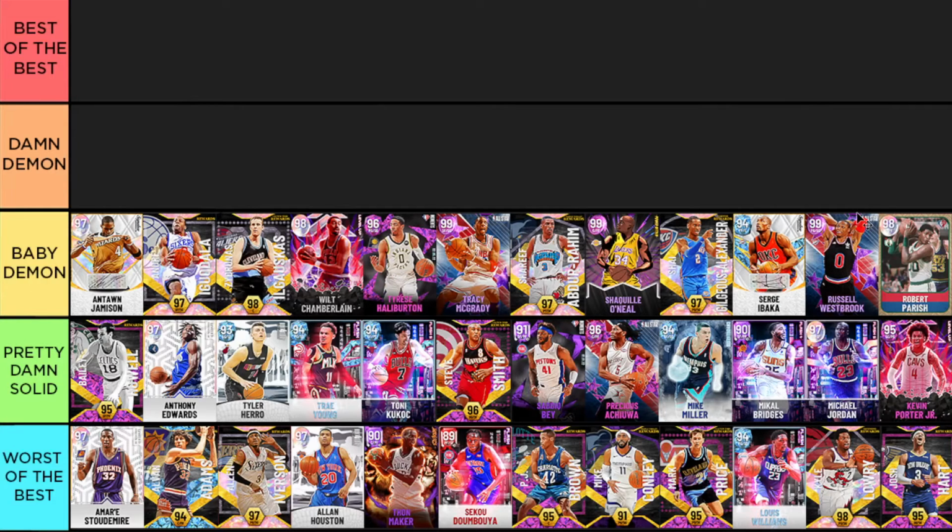Next, Russell Westbrook, just barrel down to the paint, cheese up a little bit on the dribble moves, but have an absolutely bad jumper, and that's Westbrook out there. I think he's a good card, and people kind of think that because I'm putting him in the middle, he's horrible, but he's actually a really good PG. I just don't think he's as good as some of the best of the best.